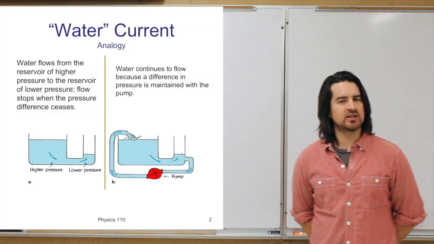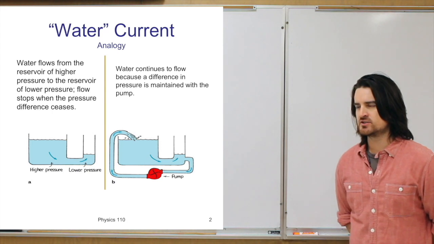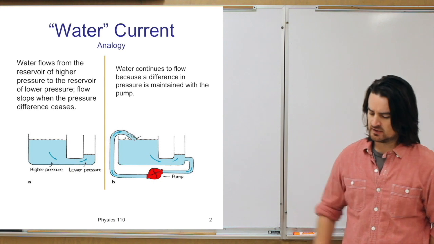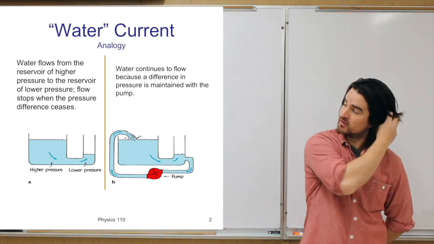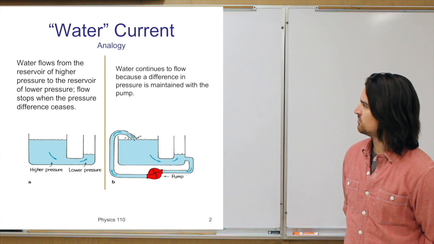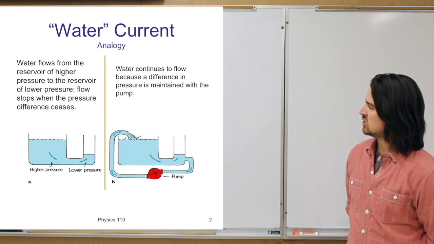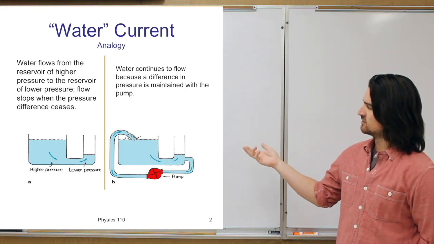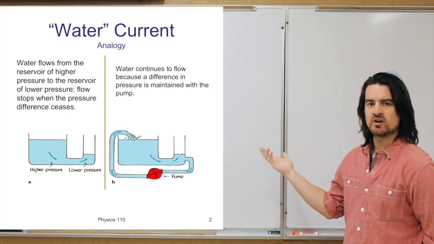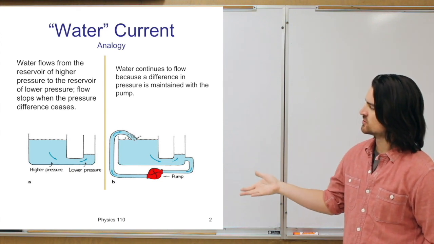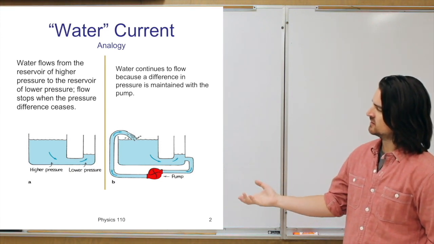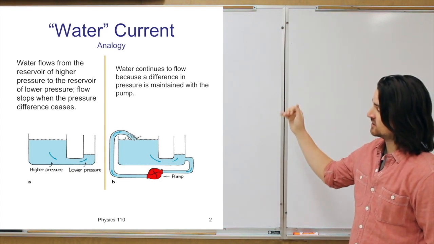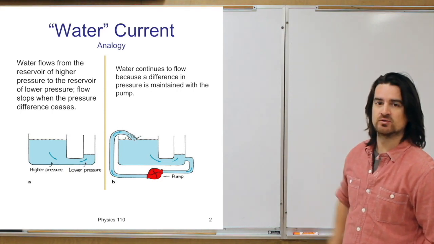To understand electric current, it's usually nice to use an analogy with water current, or the movement of water, because it's something we're all a little more familiar with. First, imagine this scenario on the left side of the image: a U-shaped container of water. On one side there's a larger area with a higher level of water, and on the right side there's a smaller area and a lower level of water.